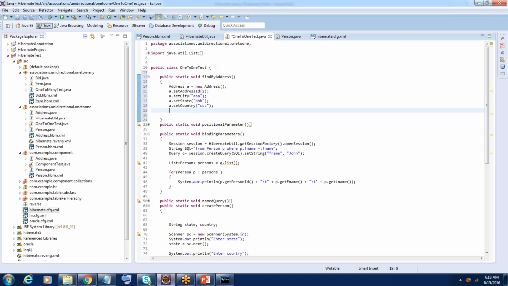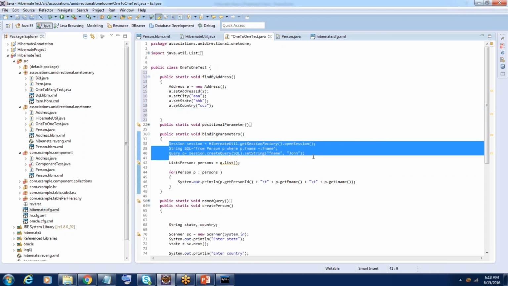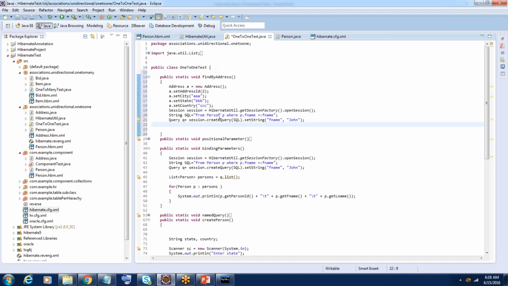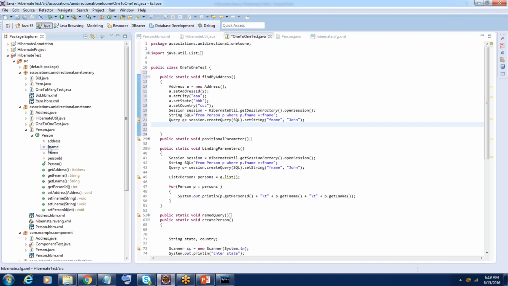Now you will be creating a query from person P. So what do we have over here for person? For P dot address.